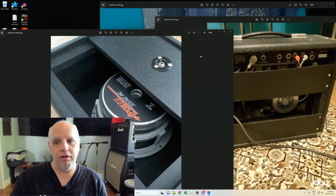Well, they're one after the other. There is no way for me, without modding the amp, which I was not going to do, to have both working together. Plus, my friend, the soundman who sold me the speaker, told me that since the Electro Voice is a lot more effective at transforming power current to sound, its decibel rating is at least 2 to 3 decibels more efficient than the Eminence. He did tell me that even if I had been able to plug both in at the same time, the only one I would have heard would have been the EV, because at the same volume it would have dwarfed the other one. So useless, not gonna do it, didn't do it.